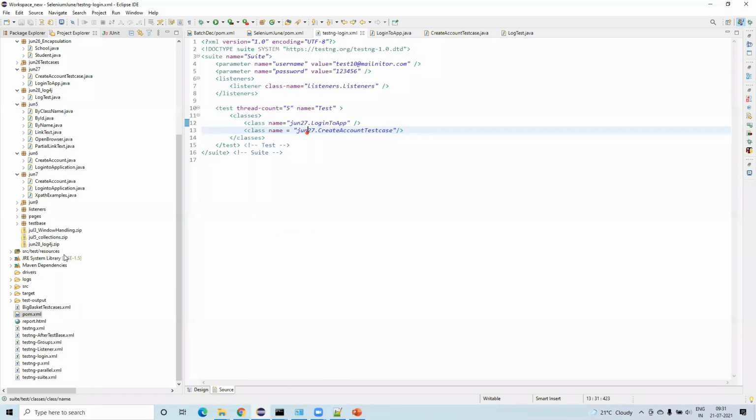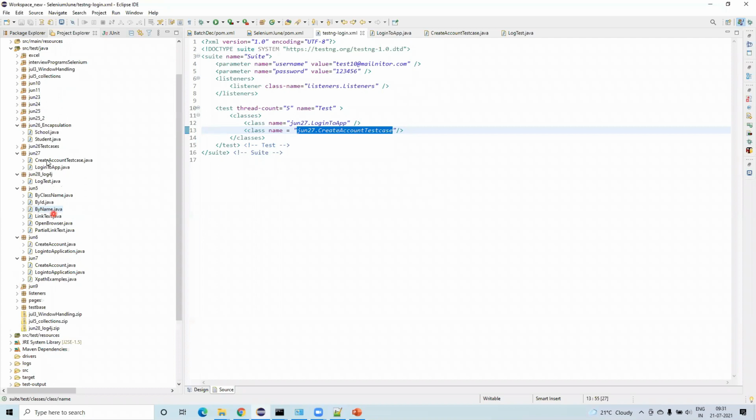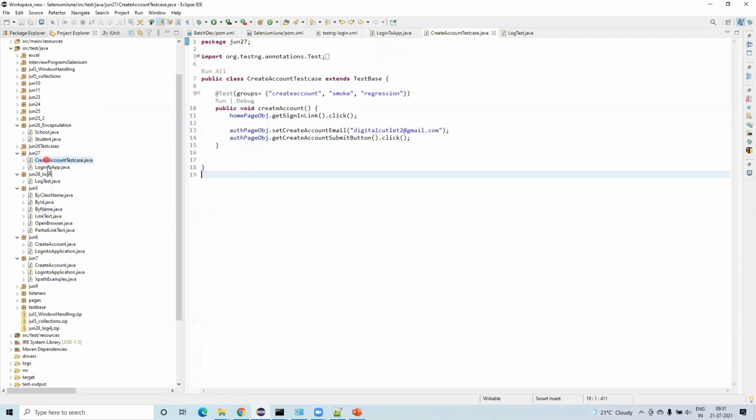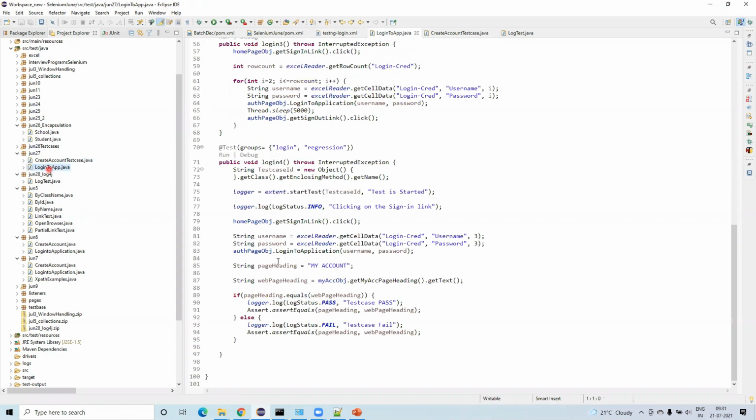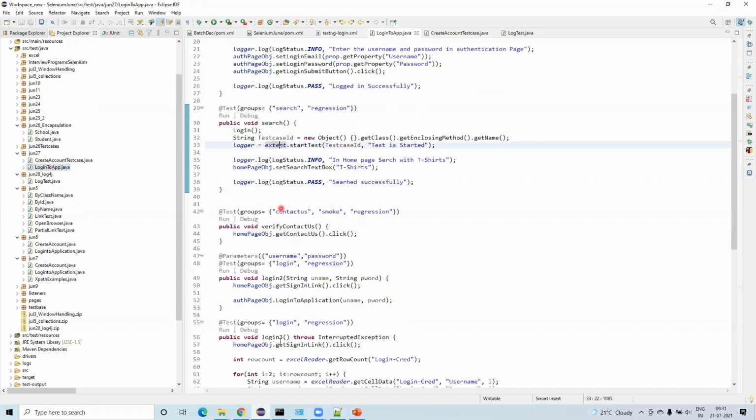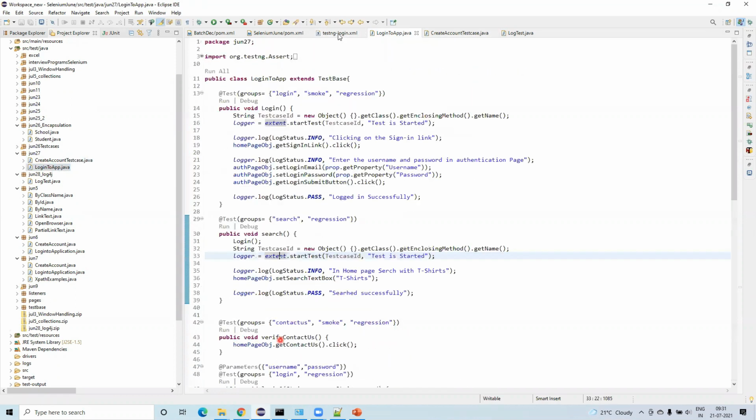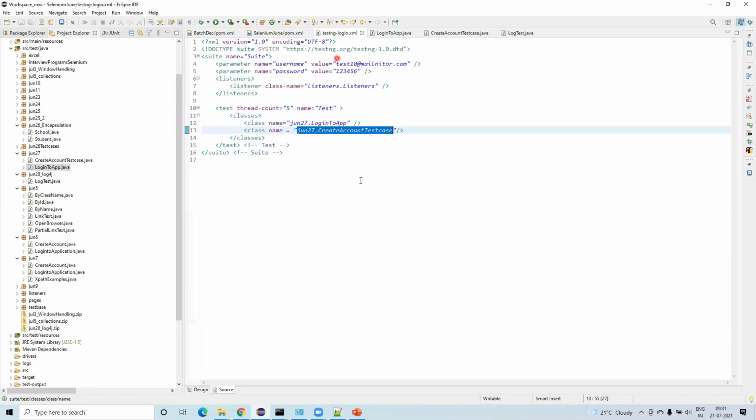What is that exactly? June 27 create account is having one test case, login to app is having a lot of test cases. Oh my god, 1 2, all these things. Okay, let it. I have already copied, right, and now go back to your command.